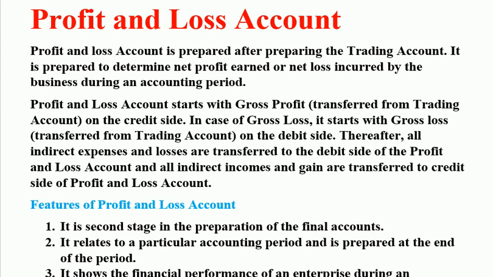As in our earlier classes we had already studied that in financial statements we are going to prepare mainly two types of statements. First one is the income statement, and second one is the position statement. Under the income statement we prepare the trading account and profit and loss account to find out the amount of income, that means net profit or net loss of an organization. Under the income statement, we had already discussed the trading account, and right now we have discussed the profit and loss account. So that's all for the time being, and we'll discuss the practical aspects of the profit and loss account in our next class.